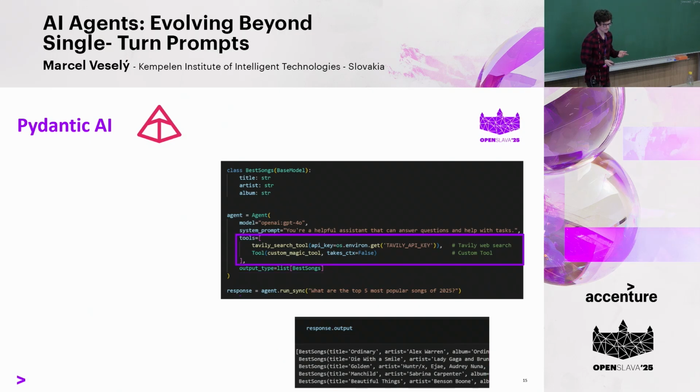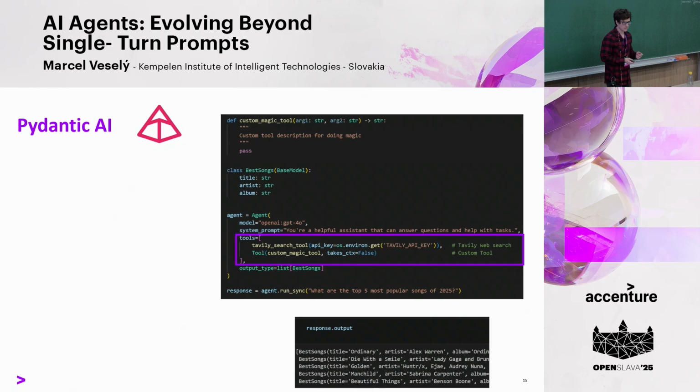Next, we've got tools. Tools can be either some predefined tools readily accessible in the Pydantic AI itself. For instance, the Tavily search tool is there by default, or you could create your own tool. Here in this example, this tool does nothing because it's a magic tool and magic doesn't exist, so that's why it doesn't do anything.